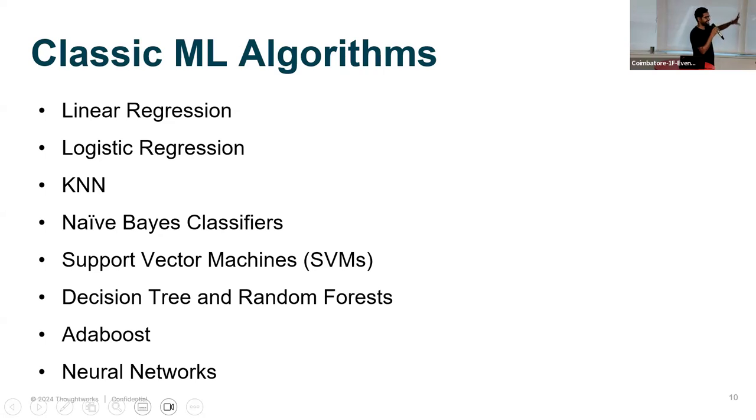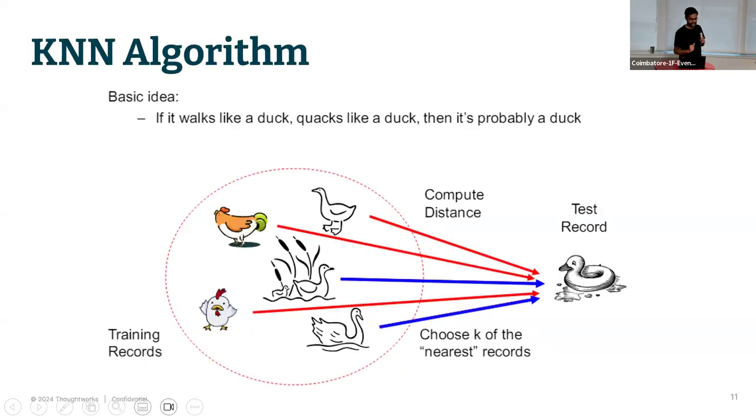Again, I'm just giving you names alone. We'll not go into each of these today. We'll be focusing only on two of these, probably KNN as well as decision tree. That will be more than enough for a session to understand the nuances of machine learning. The purpose is to understand the things that are happening in supervised learning. With that, let's deep dive into one of these, KNN.